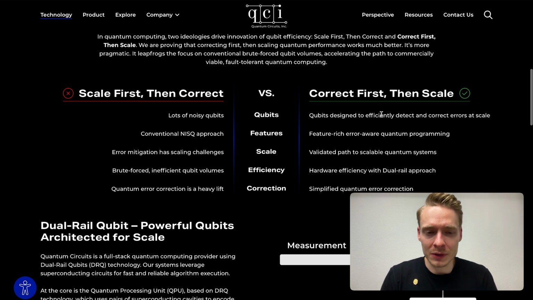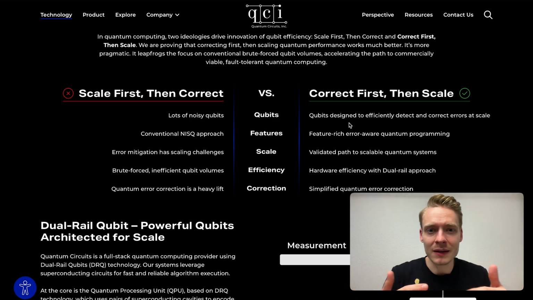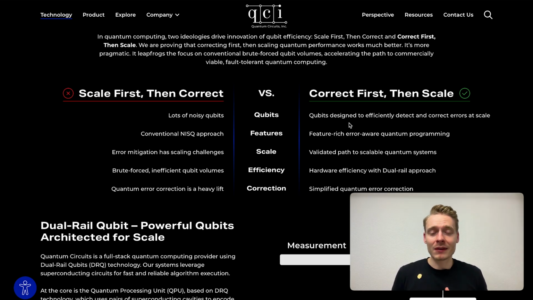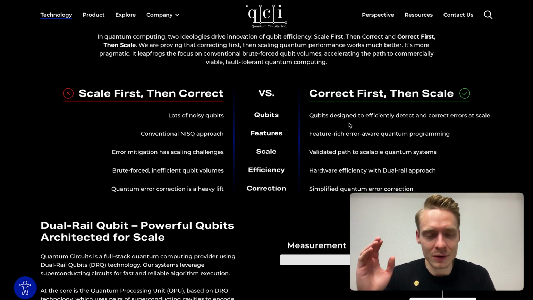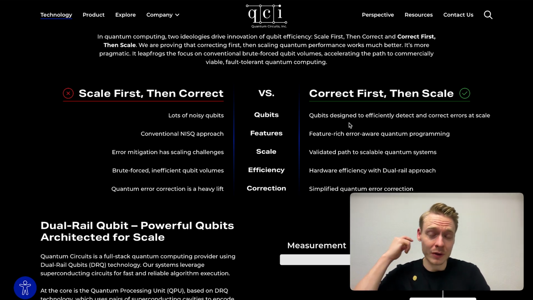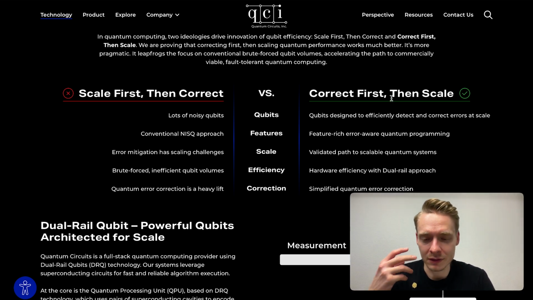And that's, I think, also what you see if you're looking at the bigger companies in the space. There are some that are going brute force into we need more qubits, more volume, higher quantum volume, or whatever you want to call it. There are also some exponential law ideas connected with different people's names that amplify on this, that the number of qubits is supposed to go up exponentially. And then there are other ones that say, okay, we need to make sure that every qubit that we add is a high quality, lowest possible error one. And that's, I think, where QCI is also in the philosophy side of things.